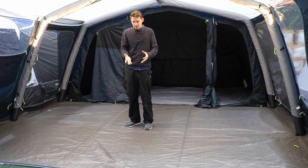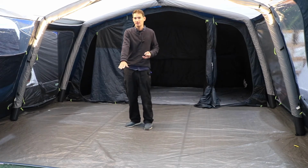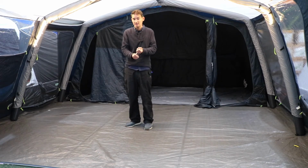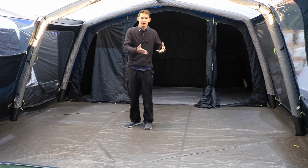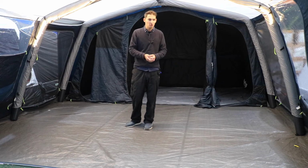This is really helpful if you have wheelchairs and prams, this ground sheet, because it sits flat to the ground, so we haven't got a tripping hazard, and also, you know, if you do have wheelchairs and prams, they're not having to step over an entry point to get in.